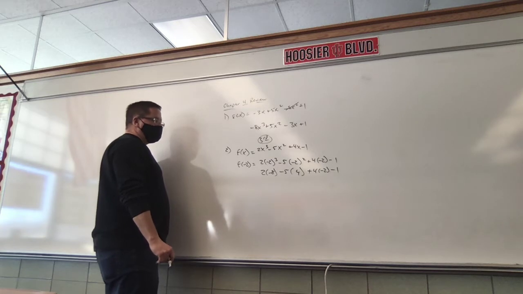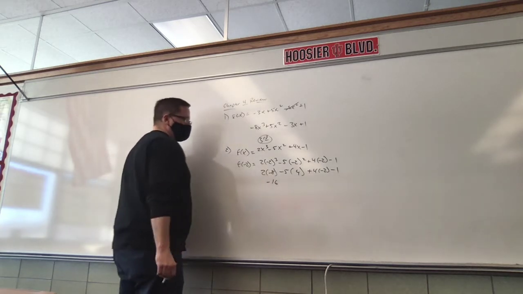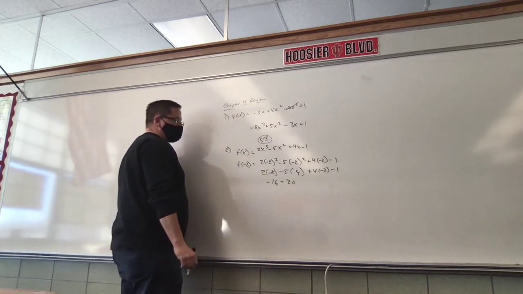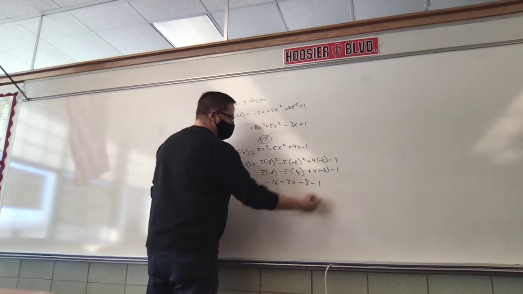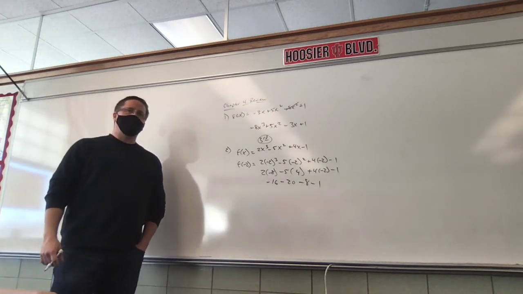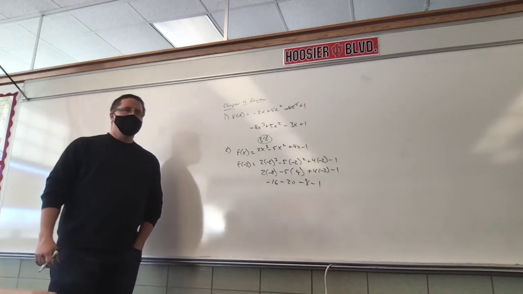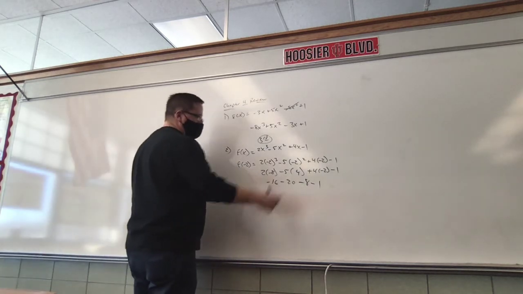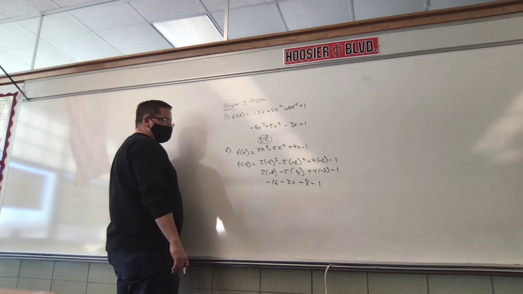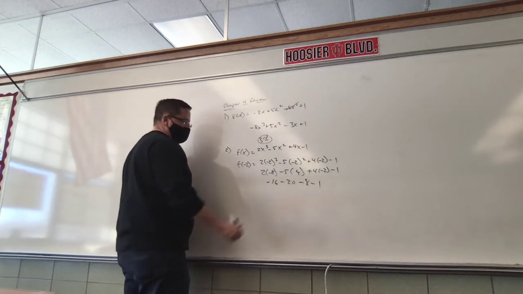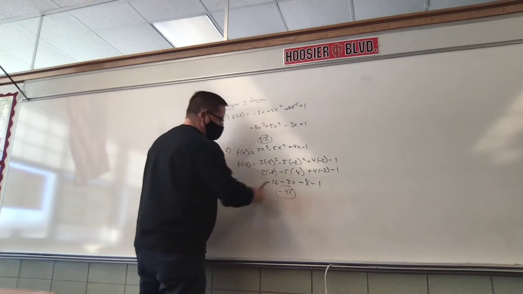Then we multiply. 2 times negative 8 is negative 16. Negative 5 times 4 is negative 20. 4 times negative 2 is negative 8. Minus 1. I know there are students in this class who say, I struggle with negatives. Can you use a calculator? Yes, you can. But negative 16 minus 20 more is negative 36. Take away 8 more is negative 44. Take away another one is negative 45.